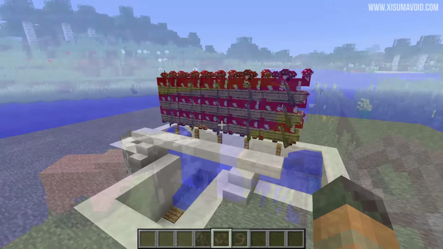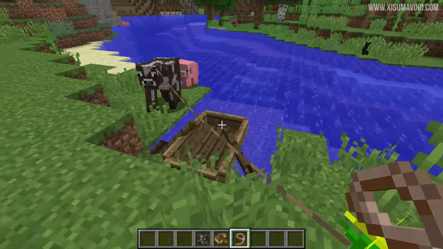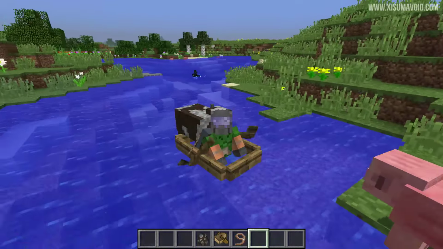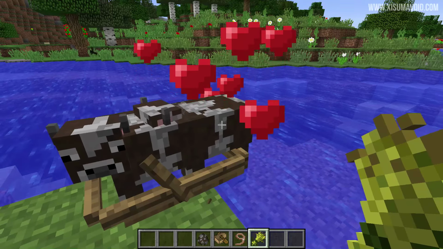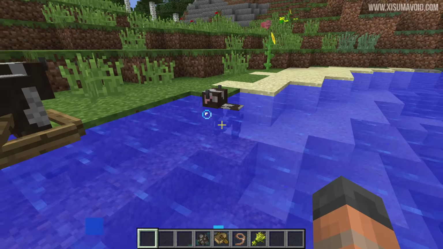So if you didn't know, in Minecraft 1.9 boats have been revamped. They can now hold two entities. That could be the player and a mob that they want to take across a river, or you could put two mobs inside of them. Now when you breed those two mobs, the baby is going to be born. You can breed them, but the baby will sort of be separated because you're containing the adults inside a boat.